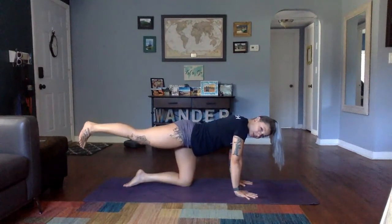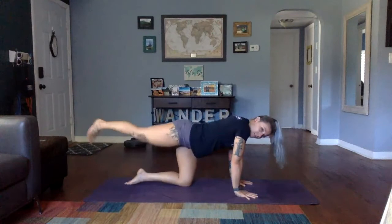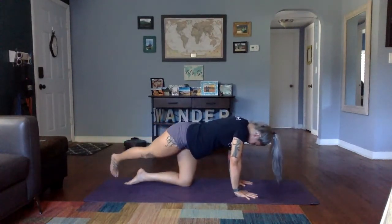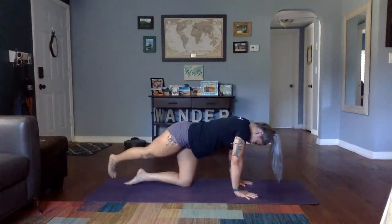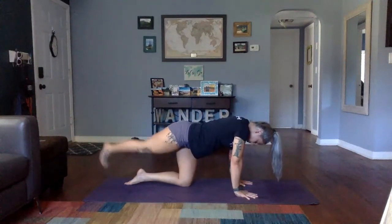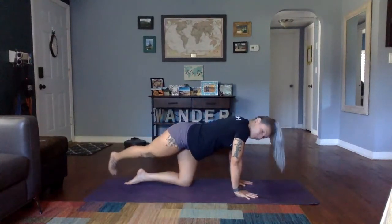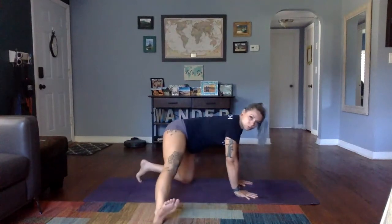Taking that right leg, you're going to rainbow it over to the left side of your mat, and then rainbow it over to the right. Left, just a little touch, right, left, right, left, a couple more, right, left. This time when you bring it out to the right, I want you to sweep it all the way out to the side, toes pointing up.